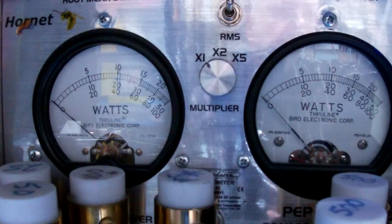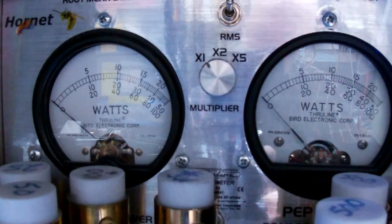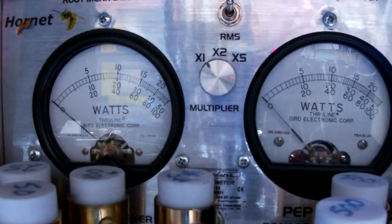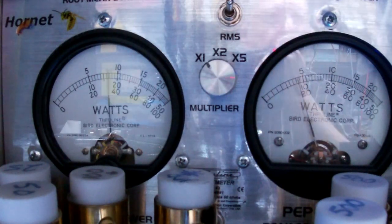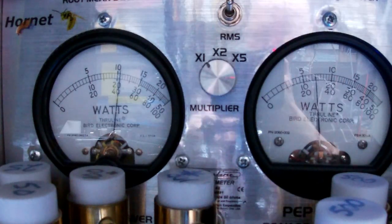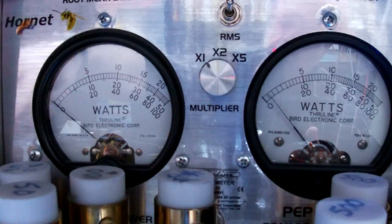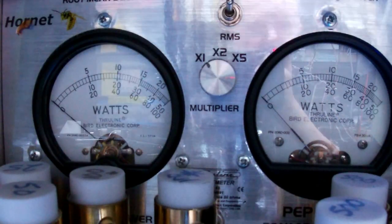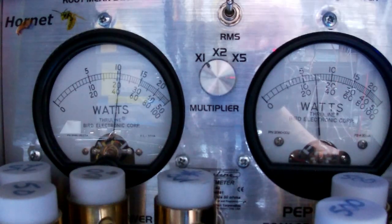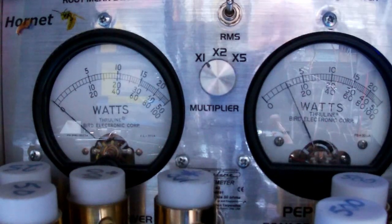I'm going to switch back to AM. Actually, you know what? Let's test FM. Hello, test. Test 1-2. Audio testing. All right. This is with SP1 on. Testing 1-2-3-4-5, 5-4-3-2-1. Audio test. Well, that really sounds good in FM.